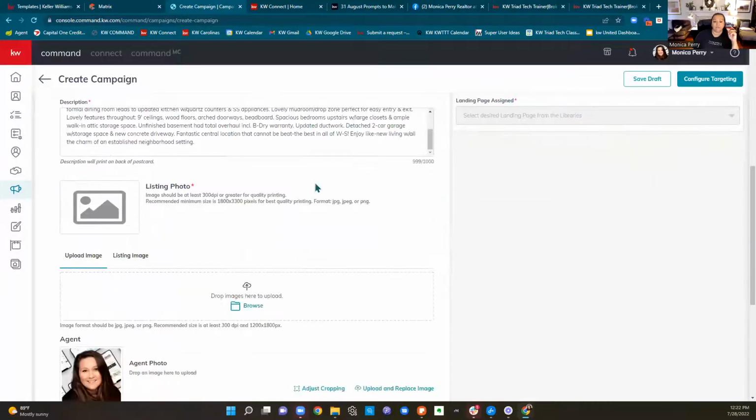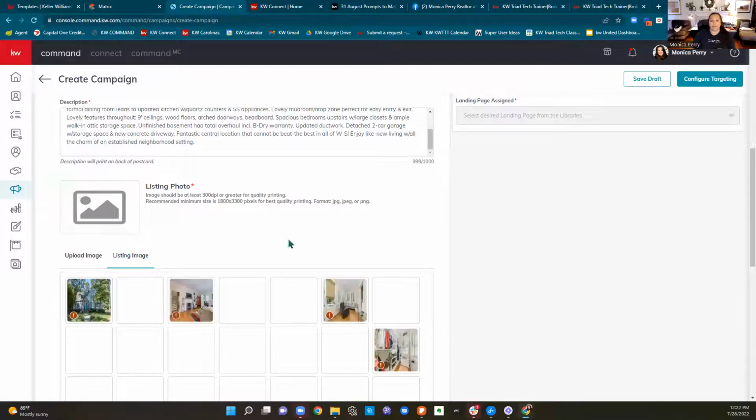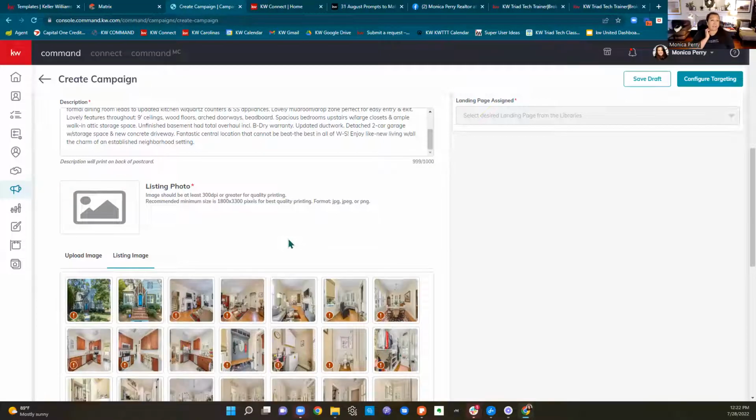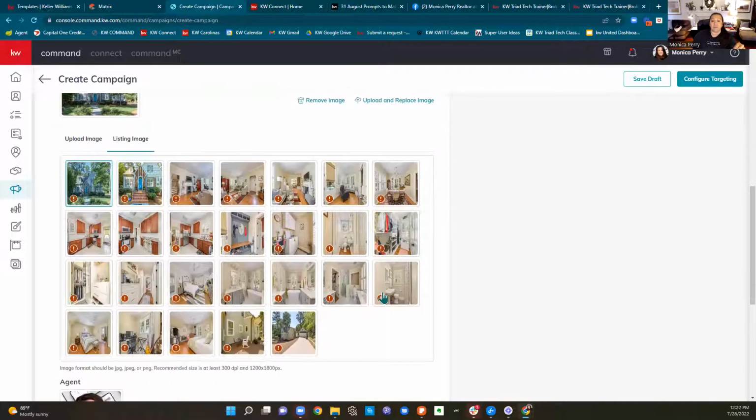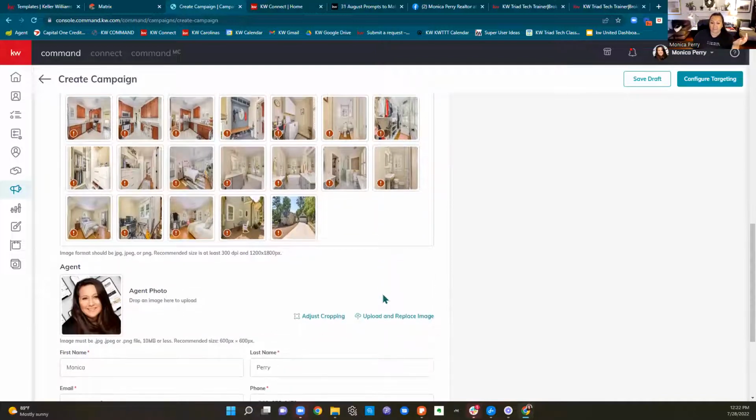Okay. We're going to come down here to listing photo. Here's where I want you guys to pay a little bit of attention. We can pull the images out of MLS, but our MLS, amongst about 7 others in the country, I don't have an answer for why, when they syndicate the images back out, they're a low resolution image. So it's going to warn me that it's a low resolution image, right? If it was your listing, you would have the photographer's images. Use one of those so it's super high quality. I'm just showing you this for informational purposes, right?